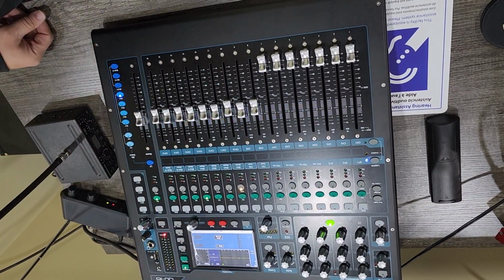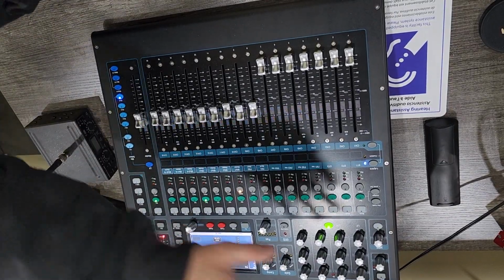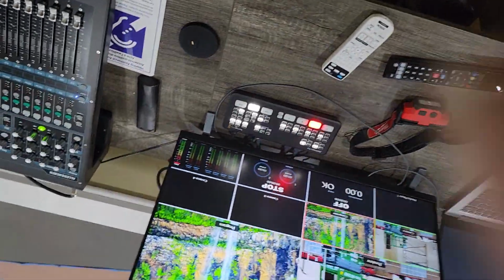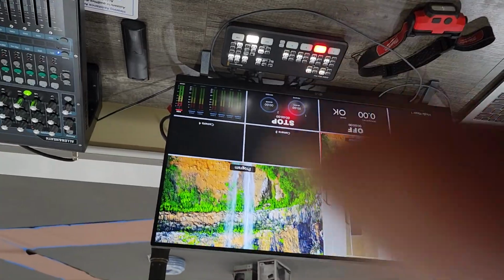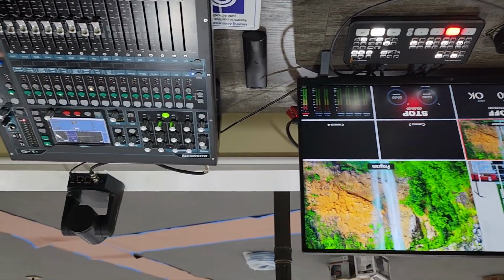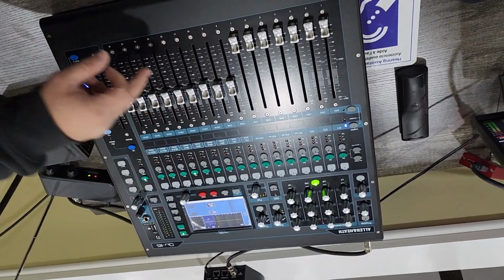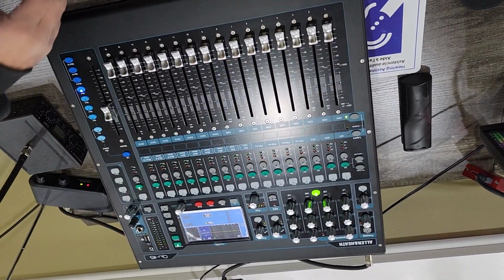And normally, if you don't hear it coming directly out of here, does this have a headphone jack? Does this TV have headphones? Yes. Okay. You can plug headphones into this and listen to the live stream mix all at the same time. So that's what the PAFL does at that point. But we'll jump back into here.